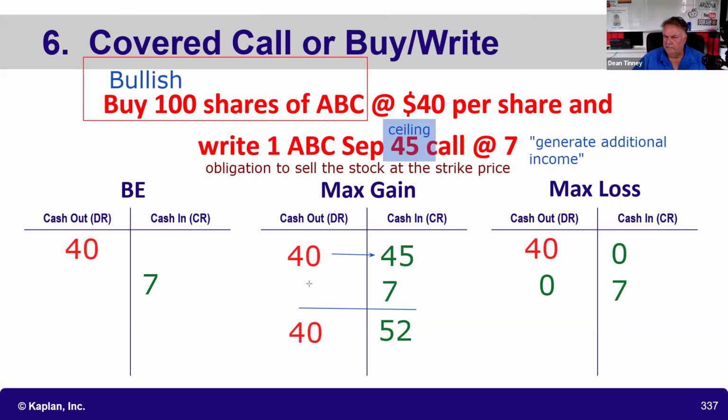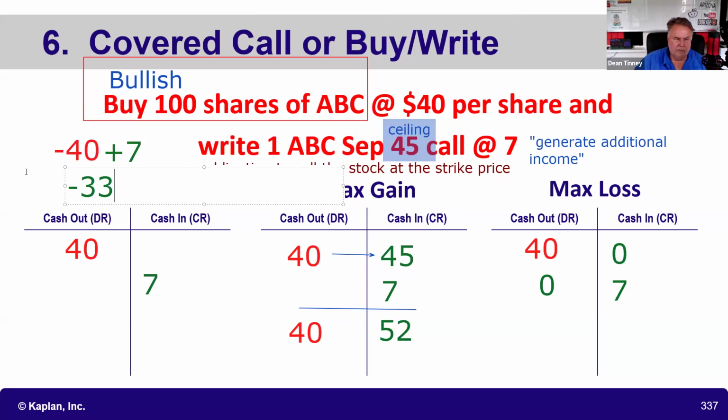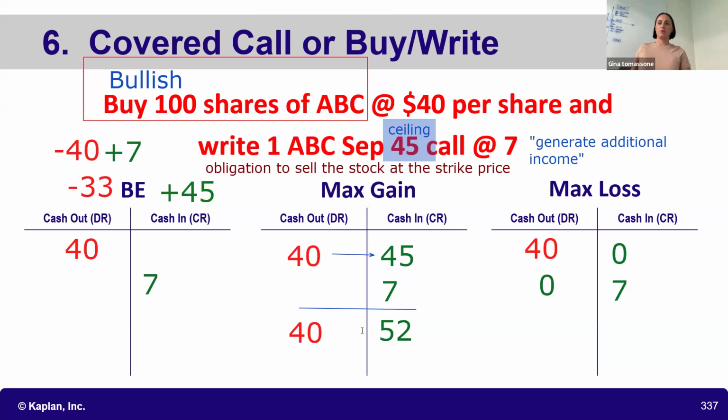Break even to the strike. Okay, so then it would be 33 to 45, the difference. Yeah. And if you're using your pluses or minuses, let me just show you. There's your minus on the 40 for the stock, and then you brought in 7 points for the option. And you told me, and you were correct, Dean, I'm net out of pocket 33. And now the most you're going to bring in is 45. And so there's the 12 points again. 12, got it. Or you could do the T however you want to get there.